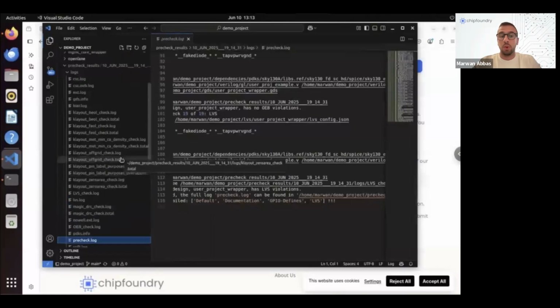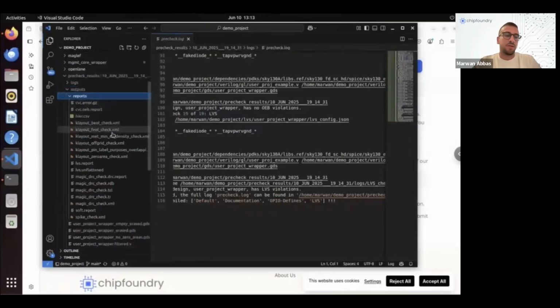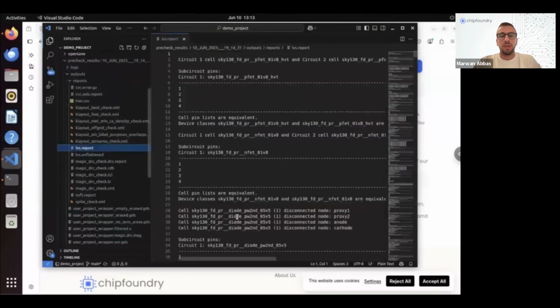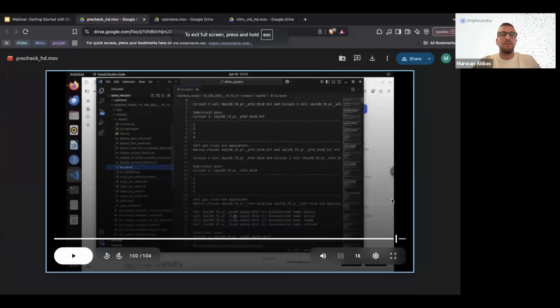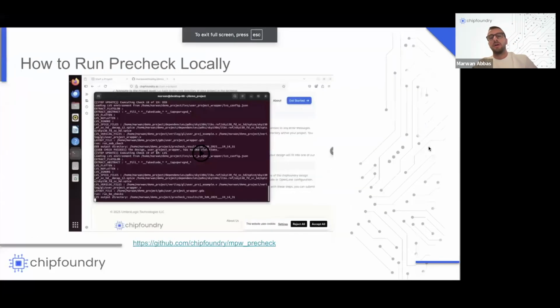Yeah. And there are also reports. So we're gonna take a look at a report right now. We're gonna look at the LVS report. And starting from there, we can start debugging the issues and fixing them. And of course, we're gonna have more videos and more articles on how to exactly fix those bugs, how to look for the bugs inside each report, and so on.